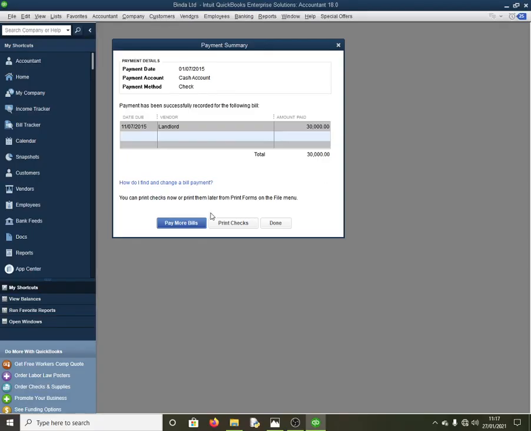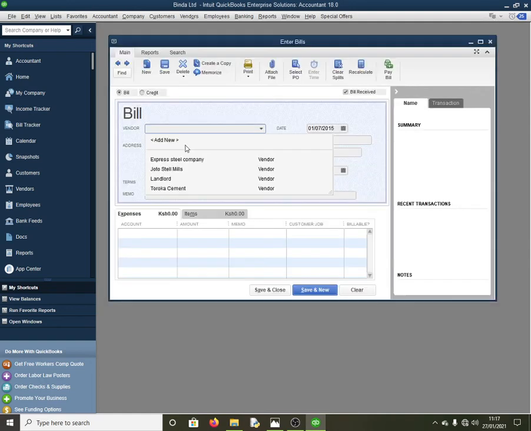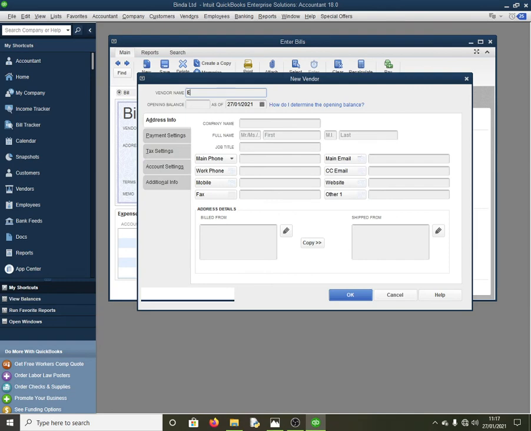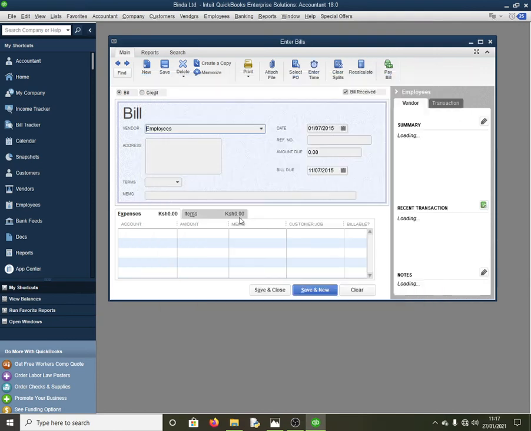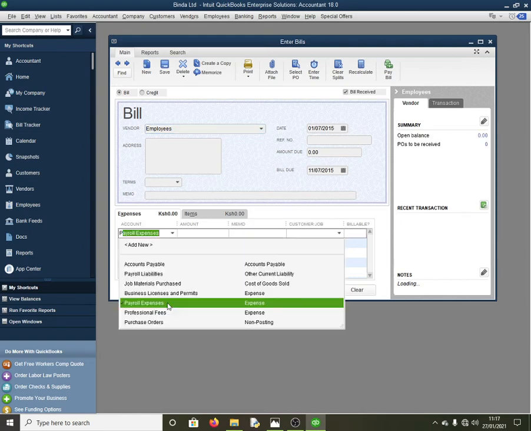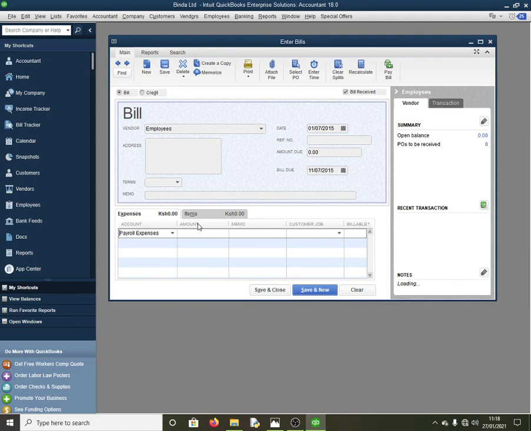So that's another thing that you can see. I was almost forgetting. So right now I'm supposed to enter another bill for employees. So I will add employees, and for employees I will have to say the account is payroll expenses. It's not an item, but an amount.